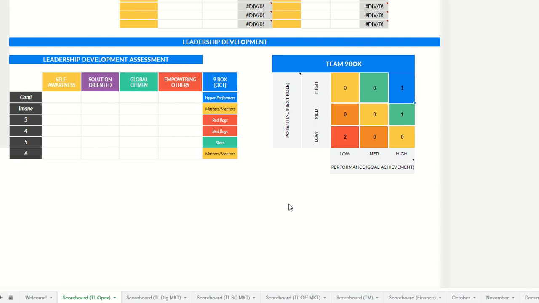We will be doing another video explaining a little bit more about the 9 months, how you can use it, how you can understand what it means, and what actions to take with each one of these boxes. So far, this is what we got, so that you have it here automatically, and you can see if they are red, orange, yellow, green, or blue. Cool. So that's it for the tool.